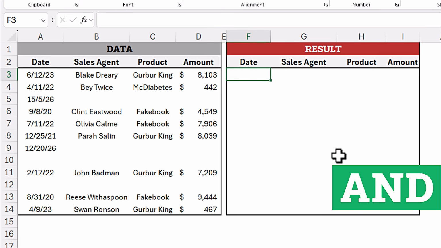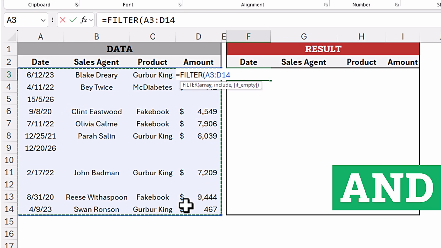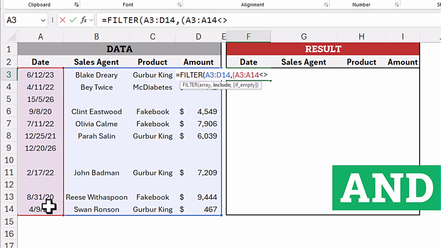Select the cell, press equals, filter, press tab to insert the filter function, select the range, comma, open bracket, select the first column, not equals to sign, double quotes, close bracket, and this completes the criteria statement for the first column. We need to repeat the same for each of the columns in the data.